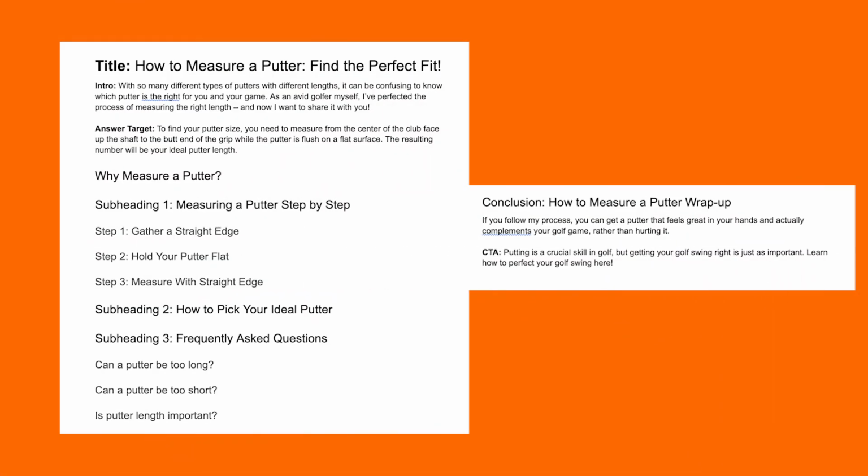And then lastly, we have a conclusion at the end, which restates what the reader learned in the article and reminds them of the answer that you gave them to the question that they had. Then very last but not least, we have a final CTA, which is the best place to reiterate a prior call to action or switch it up with a different one. Again, learning about the product you're promoting, sign up for your email list, read a related article, anything that you feel will provide value. I filled out this outline for my how to measure a putter article example. As you can see, with just a title, intro, answer target, subheadings, conclusion, and final CTA, you've got the skeleton of your post already done.